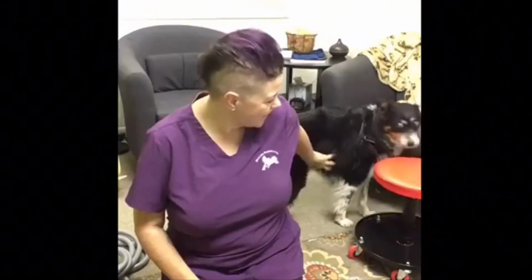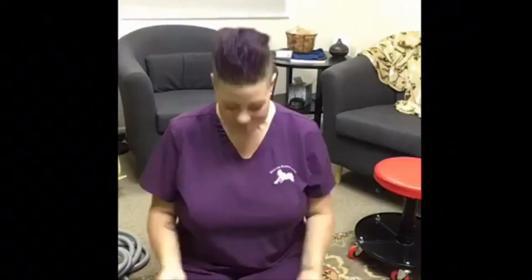But I'll tell you a little bit about myself. And this is my girl Kai. She's an 11-year-old Australian Shepherd, and she's actually never been to my office before. So this is going to be really interesting to see how she reacts. There's really no reason to take her here because there's no place to put her while I'm working with other clients, and so she's having a good time. She's having an outing with mom.